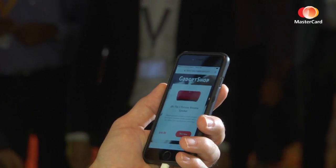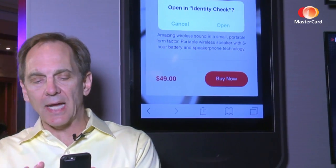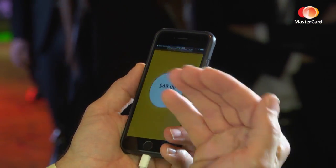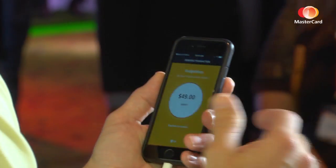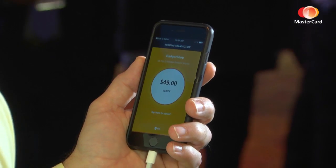Basically I would be shopping and deciding what I wanted on a phone, or it could also be on a PC. I would go ahead and make the purchase and decide to open it. The system is going to ask me if I'm really trying to buy this, and you can see it already knows it's my phone and knows the location, so all I have to do as a consumer is press the verify button and confirm that particular purchase.